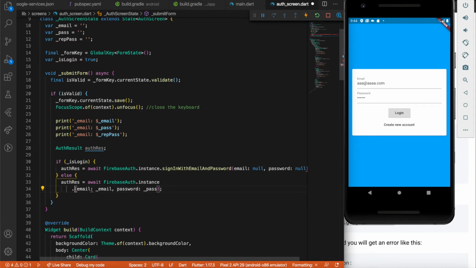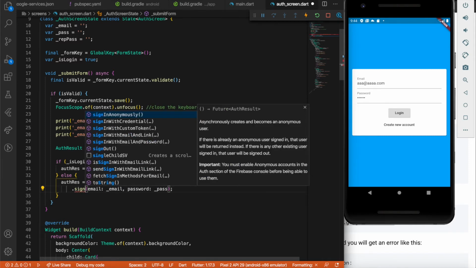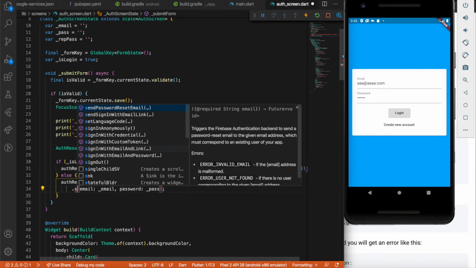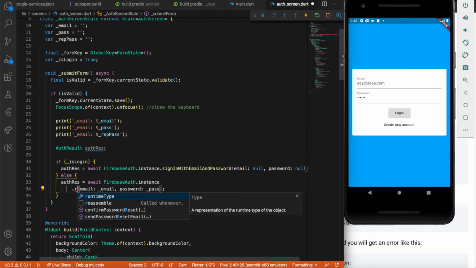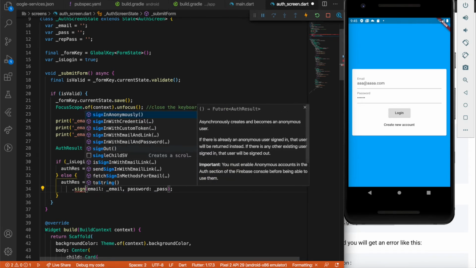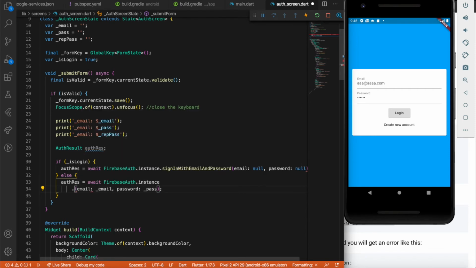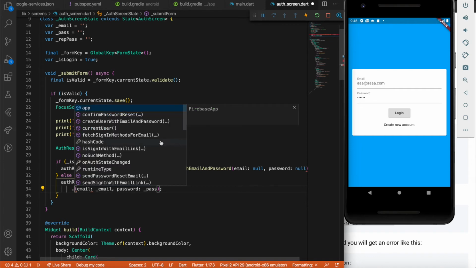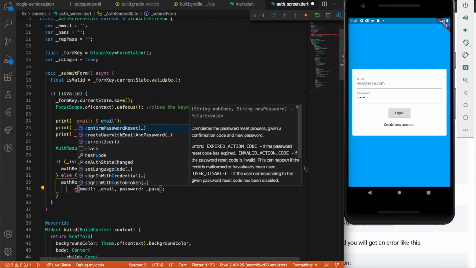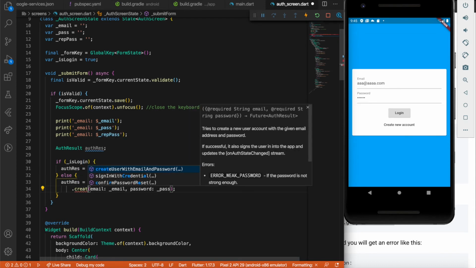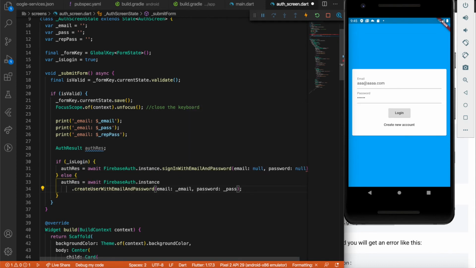In fact, sign, there is no sign up. Let's find out the name. Create user with email and password.